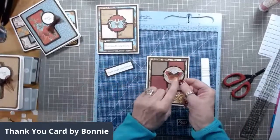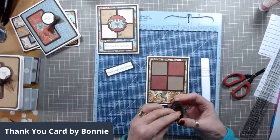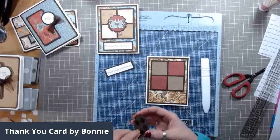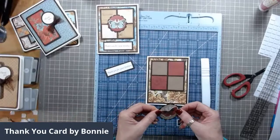This again came out of the bits and pieces from the collection. And I'm using a thinner pop dot for this because I just didn't want it to have as much height. You could glue it on. You wouldn't even need to do pop dots.